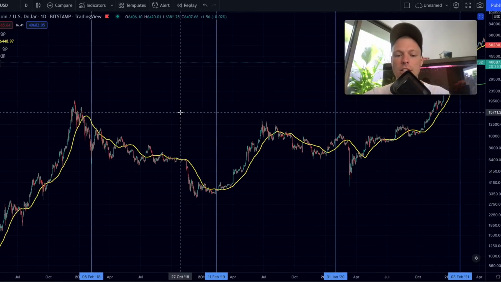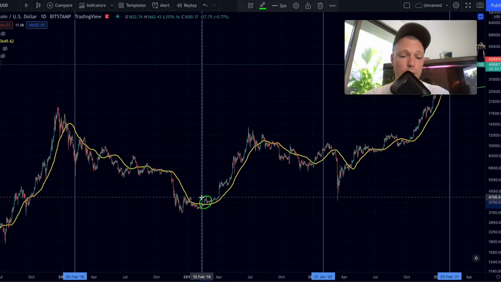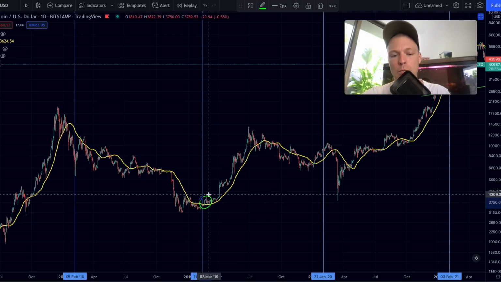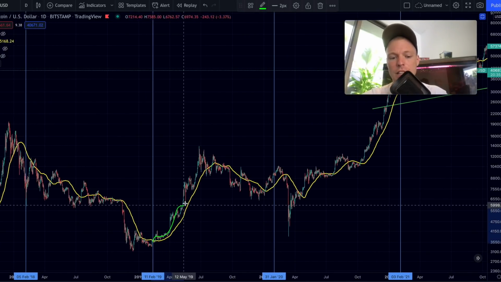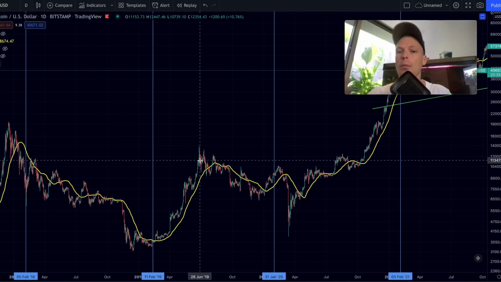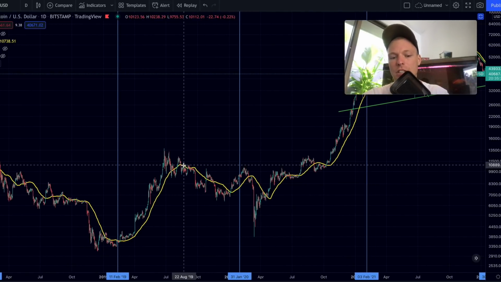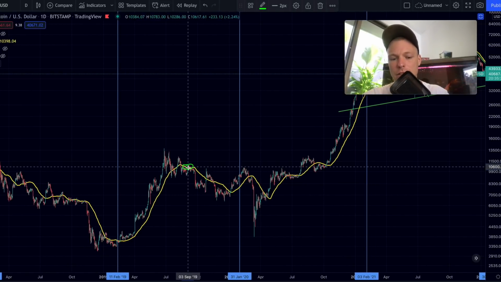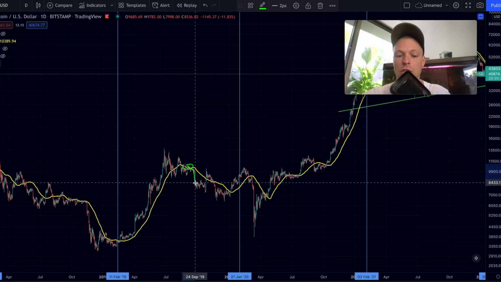So it basically shows us that if we are breaking above this level and we can hold this level, similar to an important level on the weekly, the 21 weekly EMA, is the 50 daily moving average. And as long as we can hold this level, things are actually looking quite bullish. The momentum is to the upside. But basically when we are losing this level and when this level is acting as resistance, most of the time, actually in most cases, it indicates more downside price action for Bitcoin.